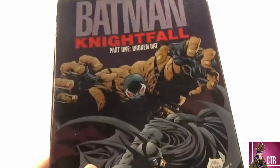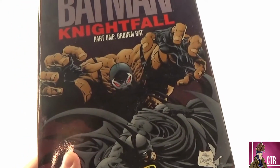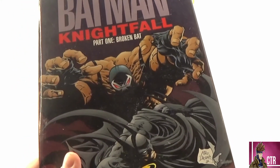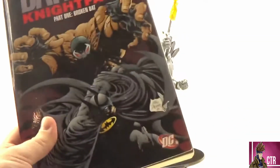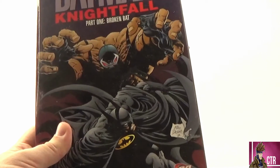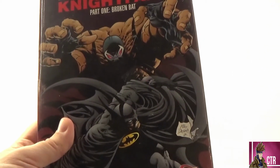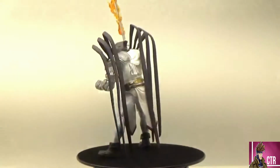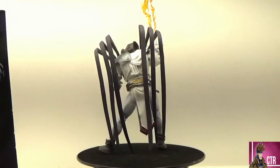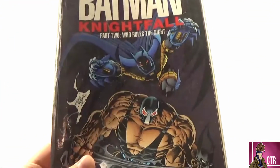But the original one, the Nightfall one, is basically about Bane coming and letting everybody out of Arkham and just destroying Batman by having him run through a gauntlet of his enemies and challenges until he's beaten, broken, exhausted mentally and physically. And then once he gets to that point, Bane moves in and famously breaks his back. Bruce basically has Azrael step in the role of Batman.